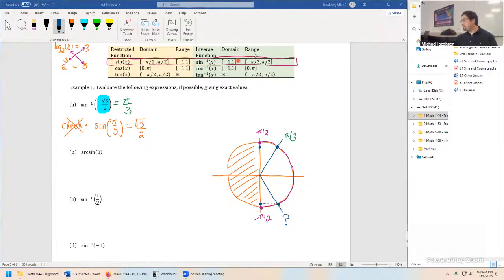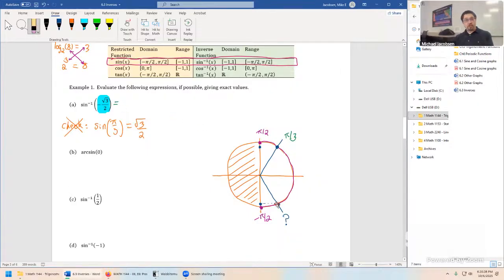Dennis says 5 pi over 3. That's a good call on that one, except this is where this gets finicky. The range right here tells us all the values that we can take, and 5 pi over 3 is out of range. It's the right thought. The angle here is 5 pi over 3, but it's not the output to this function up here. Again, that's where it gets really kind of tricky.